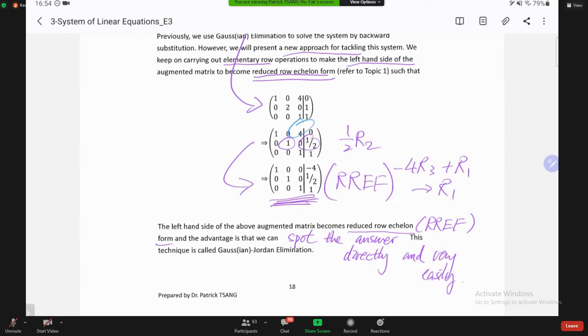And here I just want to tell you the motivation of Gaussian-Jordan elimination. All right, so far so good. And then let me introduce this to you. Until this current step, all we do is the technique which is called Gaussian-Jordan elimination. The steps until here, we call it Gaussian-Jordan elimination. So far so good. Okay, so let's move on.